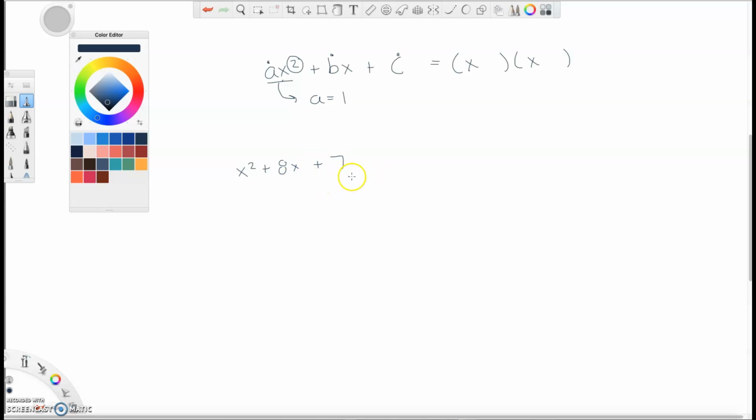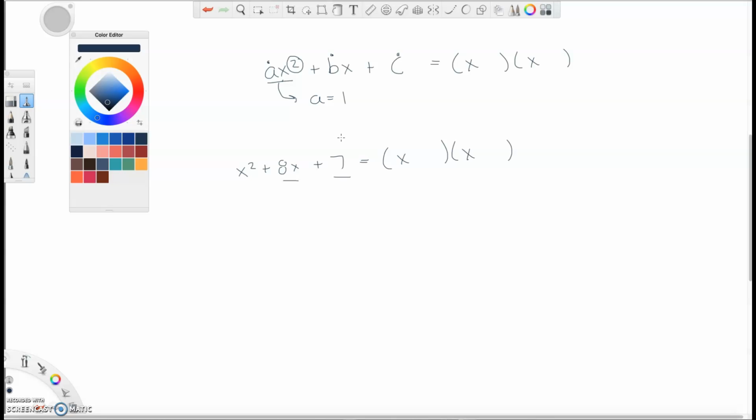I'm going to go ahead and write out my factors like I had done up here as x plus or minus some number times x plus or minus some other number. Now I'm going to look over here and say, okay, I need something in this box and this box that multiplies to give me 7, but is going to add to give me 8. So put the puzzle together. This is the difficult part of factoring, actually forming this puzzle in your mind that allows you to quickly see what the factors are.